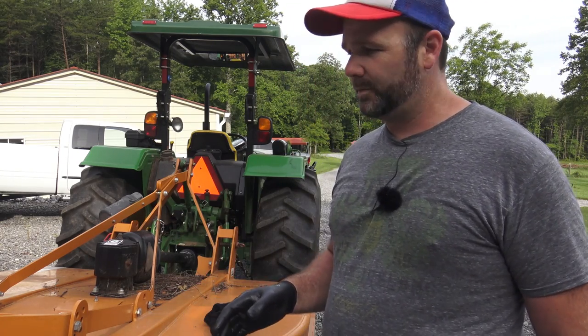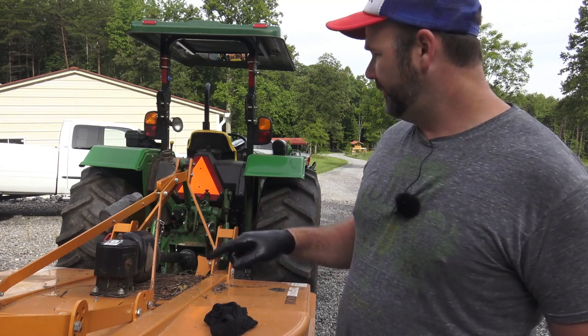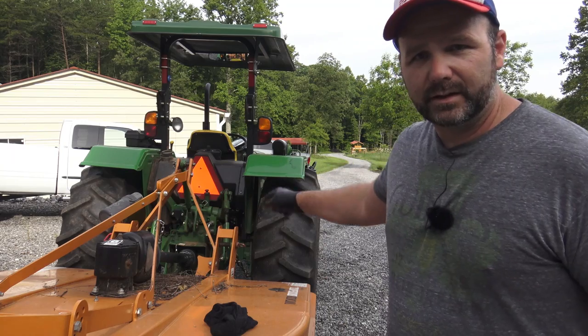Basically we've got some lubrication points. We've got some on the rotating wheel assembly here, the actual wheel itself, and the rotating assembly that goes into the tractor right here.